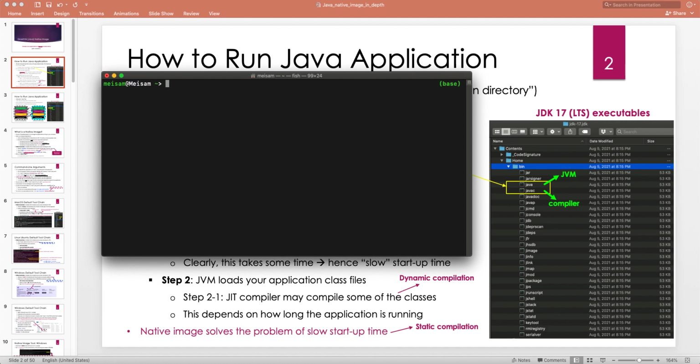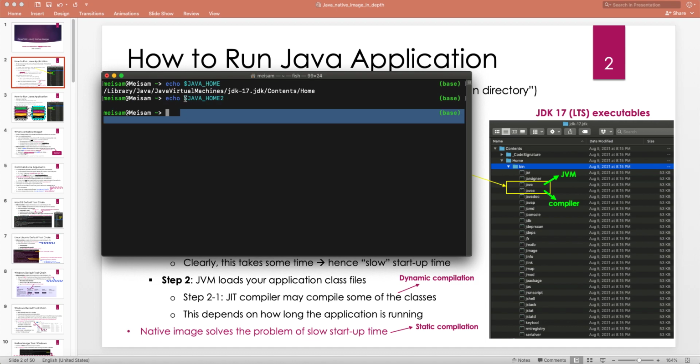And if I want to see if JAVA_HOME is set, I can tell the terminal to see if there is an environment variable called JAVA_HOME, which we declare with $. Echo means read the contents of this and print it to the terminal. If you don't have an environment variable, let's say JAVA_HOME2, it doesn't print anything because it means there is no global environment variable called JAVA_HOME2. But there is a global environment variable called JAVA_HOME.